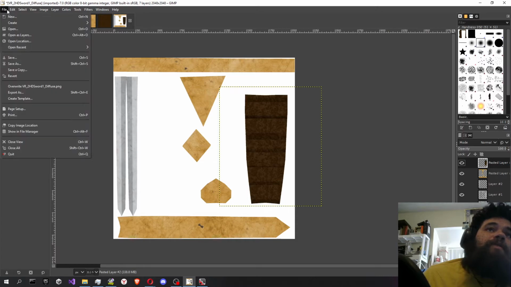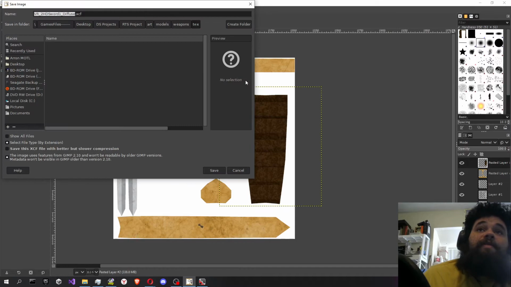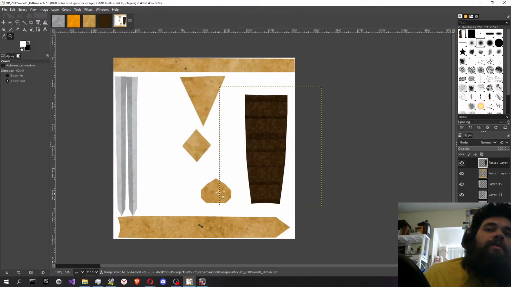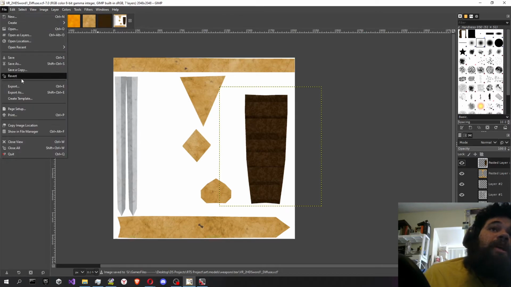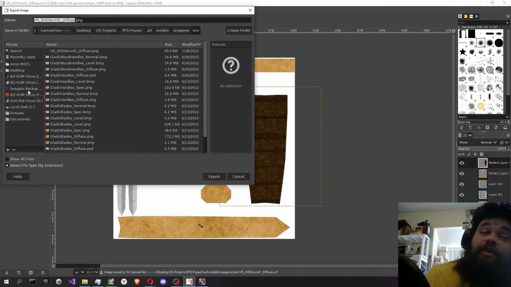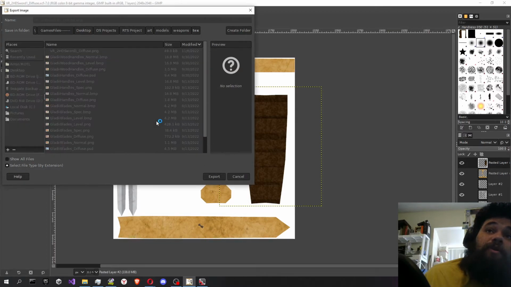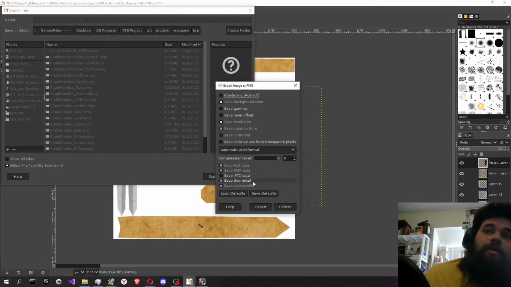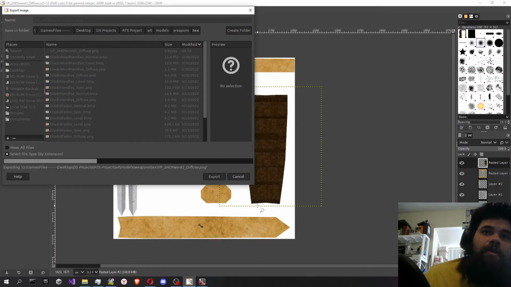Alright, so what I'm going to do is hit File. I mean, we could merge it down, but I'm going to save it as a file that belongs to this originally. That way we have multiple layers. Yeah, we can save it. We'll save it as a file that works with GIMP first. So there we go, and then File. I believe it's Export As is what you're going to want. And then you're going to export it as the file that it is. It's like, yes, I want to replace it. And of course, you could choose the compression level, all that fun stuff. But for now, we're just going to keep it as it is. Hit export. It's going to do that right now.